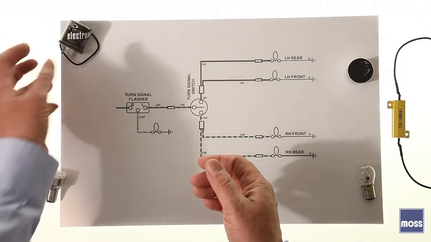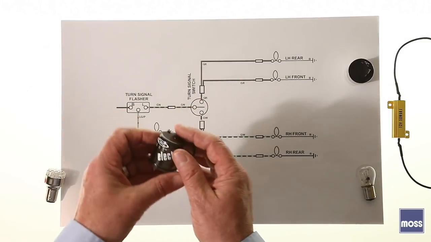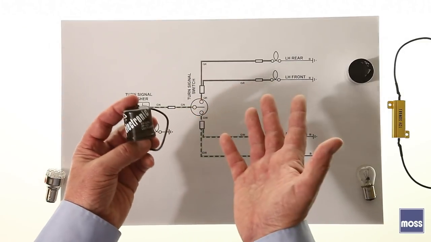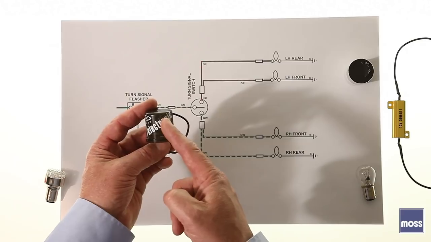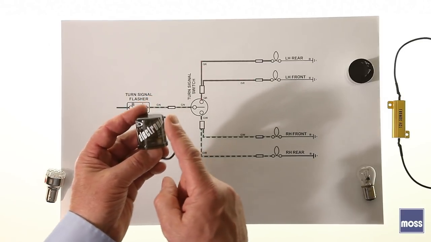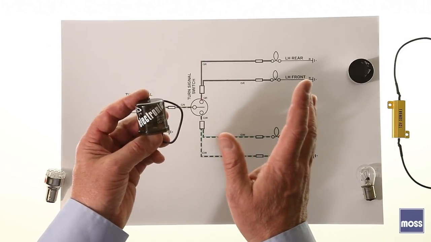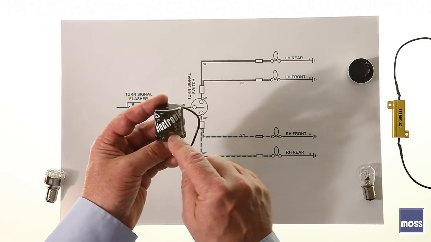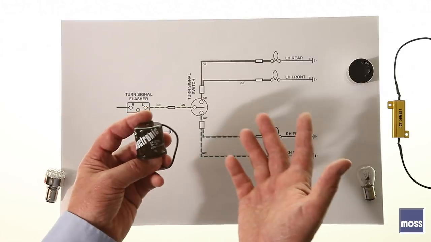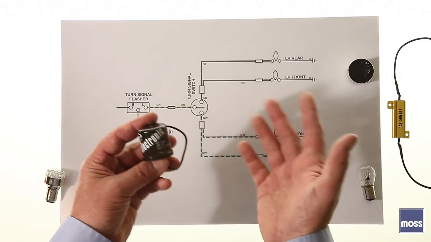The solution is to use a flasher that does not rely on heat from current flow to operate. That's where electronic flashers come to center stage. Electronic flashers sense almost any demand for current, and then the flasher turns the current off and on by using micro switches inside. That's much smarter than using current to make heat to operate a flasher.